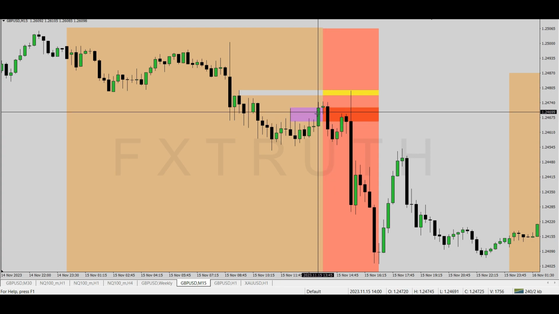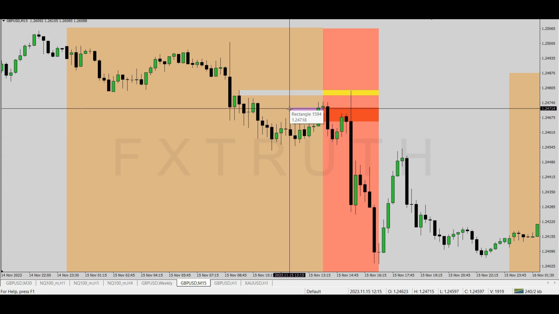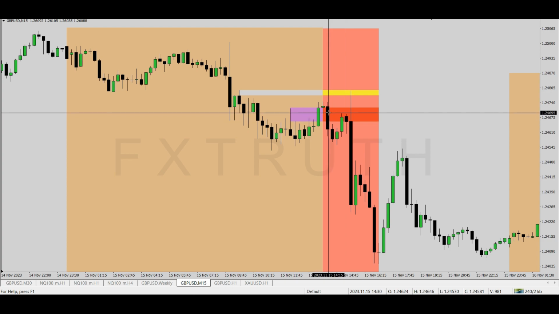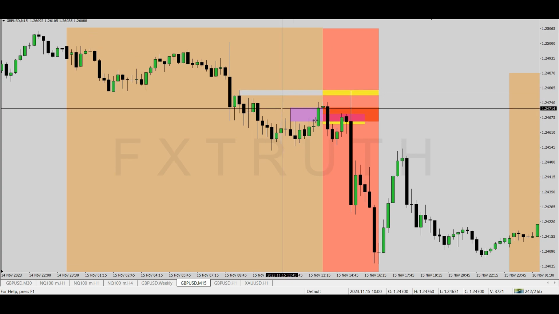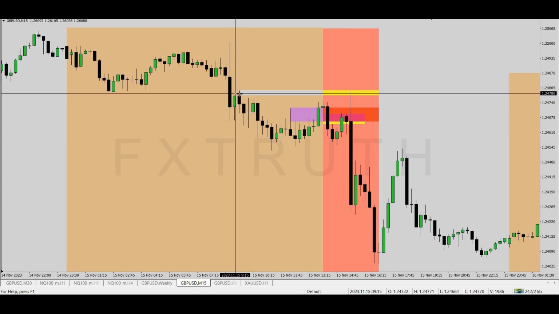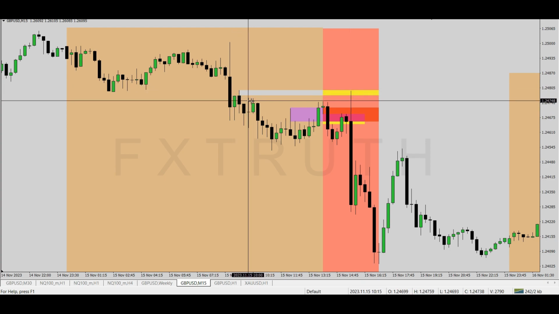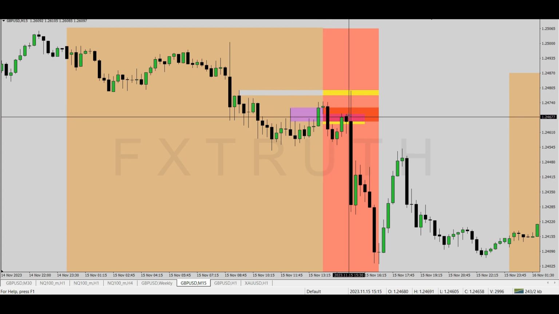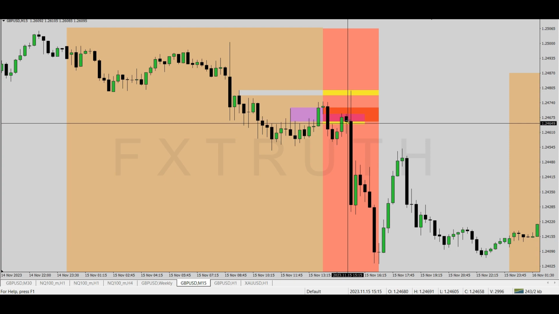In this particular one, we saw a run on liquidity right here before the session. So you want to wait for a fair value gap. You can even see on this particular time frame, we already have a fair value gap created right here. But I intentionally outlined this particular one because you can see the way price went above the fair value gap, almost taking out this particular high right here. It took out this high, looking as if it defiled the particular fair value gap.